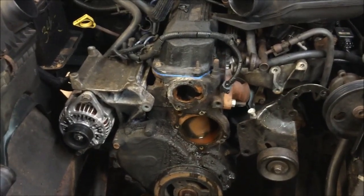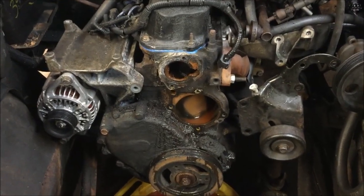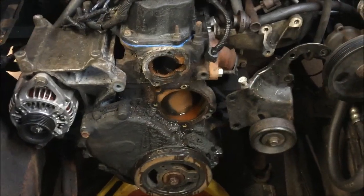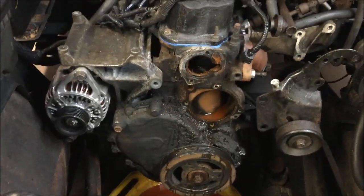But if I didn't do that, it definitely would have broken the block. Now we're stuck with drilling it out and going through all that nonsense. The next thing, I got to degrease all this, but that's not too big of a deal. It'll be all nice and clean when I'm done.